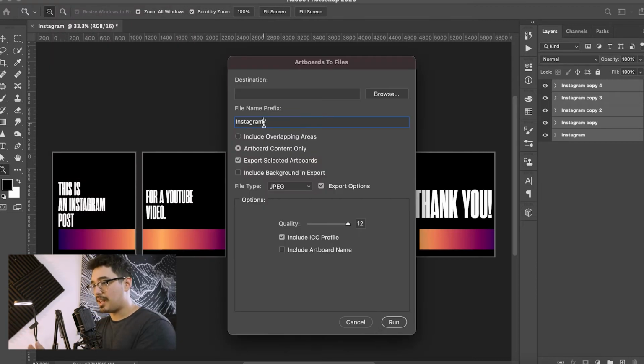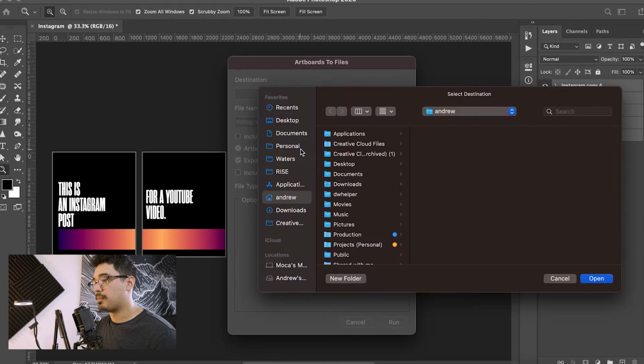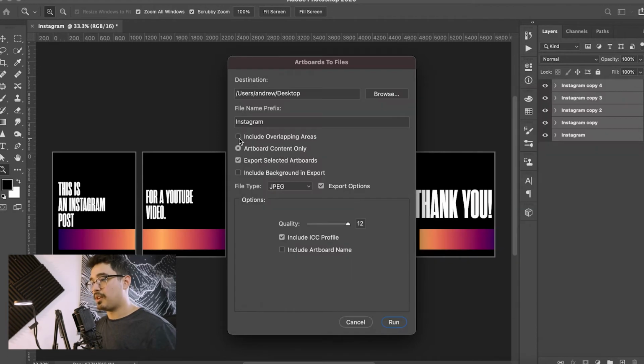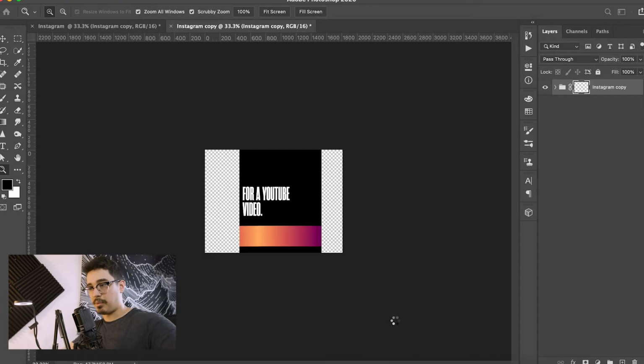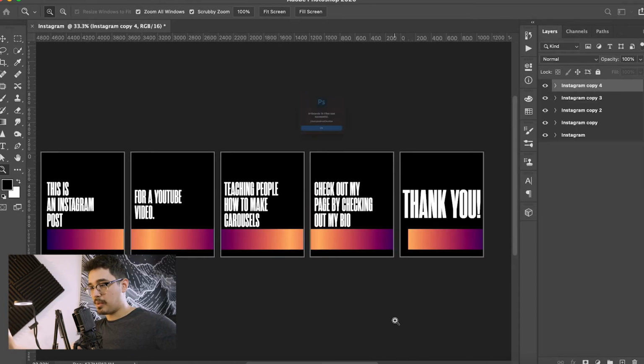Name your prefix to whatever you want, and put your destination wherever. For me, I'm just going to put it on my desktop. Include overlapping areas checked off, artboard content only, export selected artboards. Make sure this is set to JPEG, and make sure your quality is set to high. Click run, and it will export all of your Instagram posts, and that is how you create a carousel.